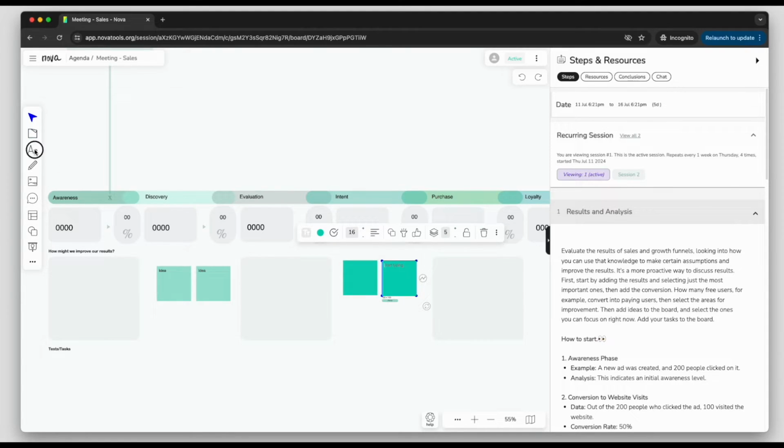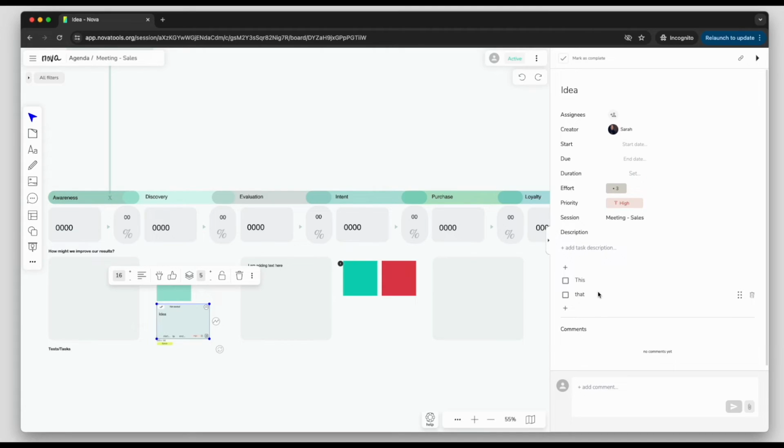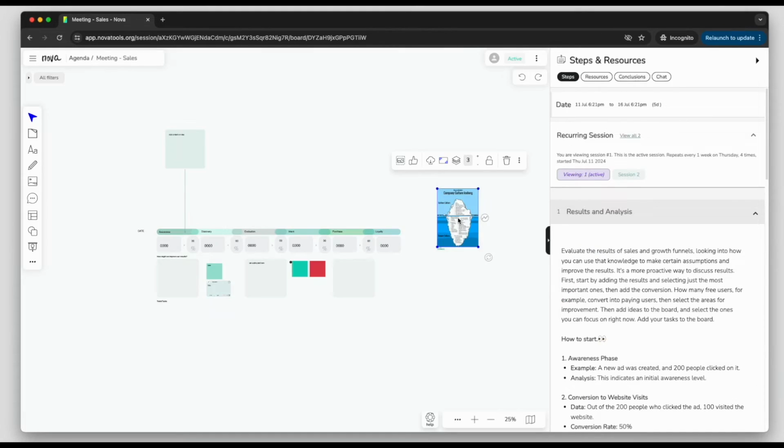You can add text or sticky notes by clicking on them and typing. If you need more space, you can make the sticky note bigger. You can also vote on and choose a sticky note by selecting it and clicking the thumbs up option. You can change colors to create groups, such as red sticky notes for urgent tasks and blue for small tasks. You can turn sticky notes into tasks or add tasks directly. Tasks look like this. Additionally, you can drag and drop images and documents just like this and change their size and move them to the back.